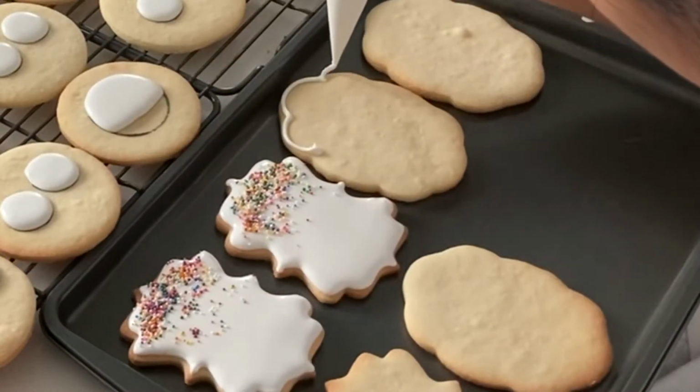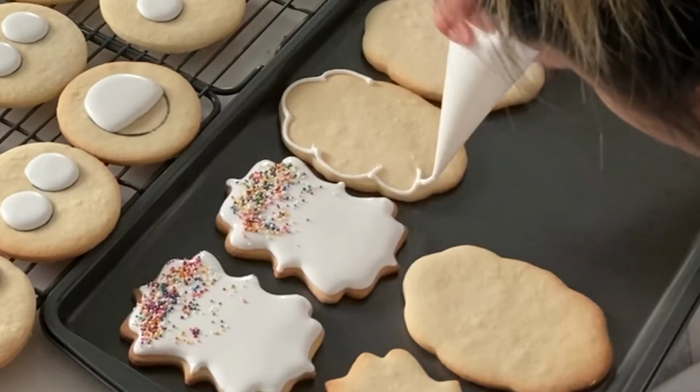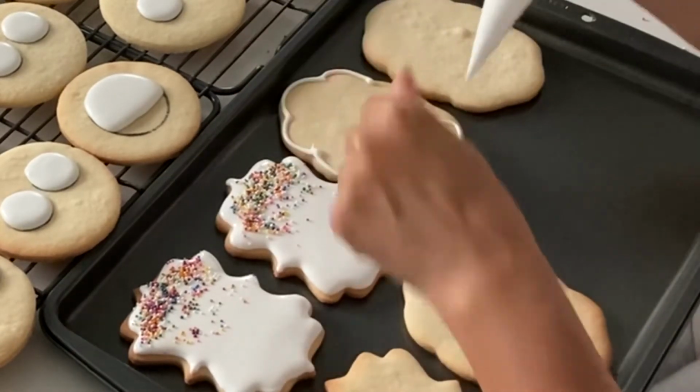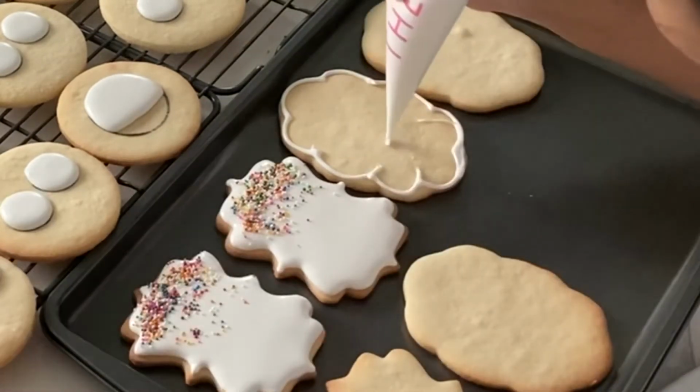We're going to put little minions celebrating at the bottom of these cookies, so I wanted to show you in a little bit slower motion how we make these. I'm actually piping this quite haphazardly. You'll notice I had a little bit of a clog there and I just pulled it right out. So easy to do with these piping bags.